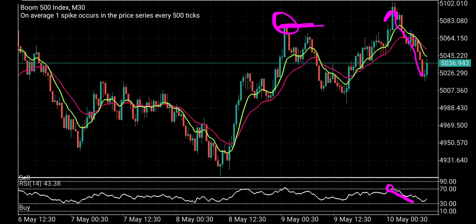Do not ever think that you want to ride this retracement all the way to the bottom, because you don't know when the bottom is going to happen. Okay, so that is one of the setups for today. You can enter on some retracement considering this RSI right here, and also the last support or the last resistance level. Be very careful to note that. But this is in the 30-minute time frame.